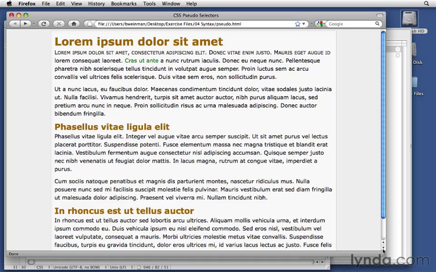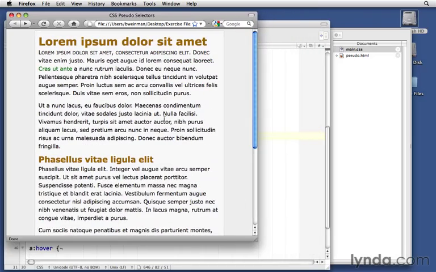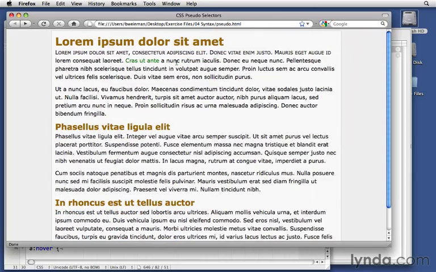And you'll notice that as I change the size of the browser, that first line will still be in caps, but these words here, as I make the browser smaller, will no longer be in the first line, and they won't be in small caps anymore. So what the first line is depends on the actual rendering in real time of the browser.